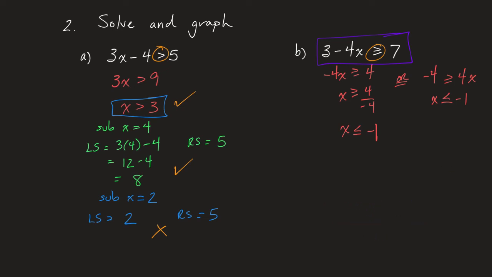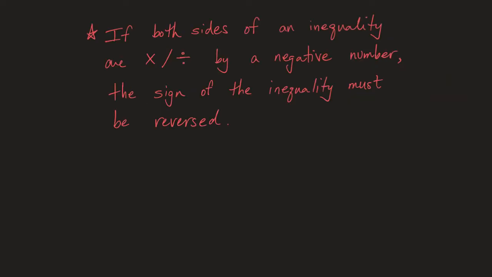I'm just going to get rid of all of that theory. So, below both of your answers to A and B, or in some good spot, again leaving a little bit of space for us to put down the graph portion of that problem, can we get down our chunk of theory? We've already explained why. Let's just get down that rule that we need to make sure we recall. If both sides of an inequality are multiplied or divided by a negative number, the sign of the inequality must be reversed. We've got to change it.